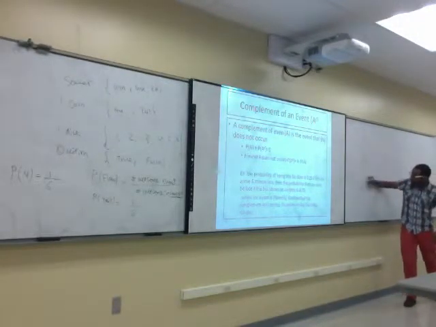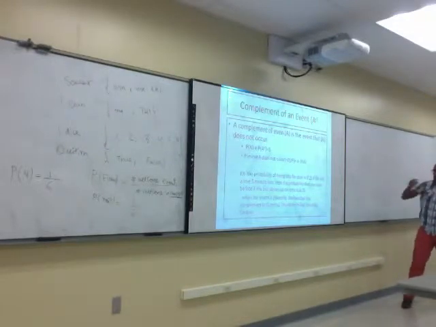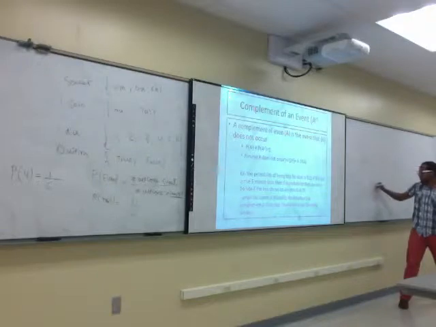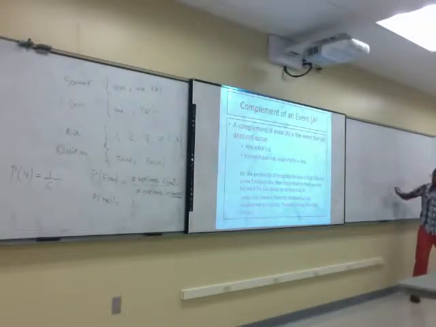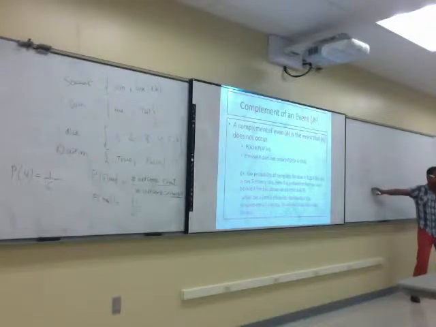Now, when we talk about complement, I'll take the equation. The probability of any event A plus the probability of its complement has to equal 1. Now, the sum of all probabilities in your sample space has to equal 1, right? So the sum of all the probabilities in your sample space, which in this case is a dice, has to equal 1. That is a rule. We cannot forget about this. Now, if this is true, what this says is the probability of the event A plus its complement has to equal 1.